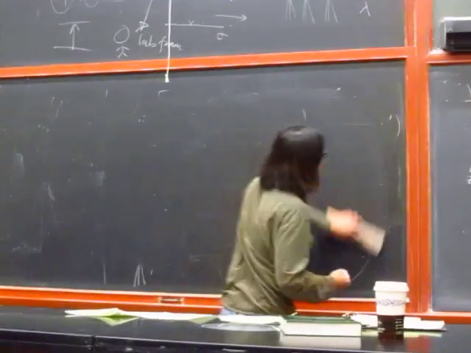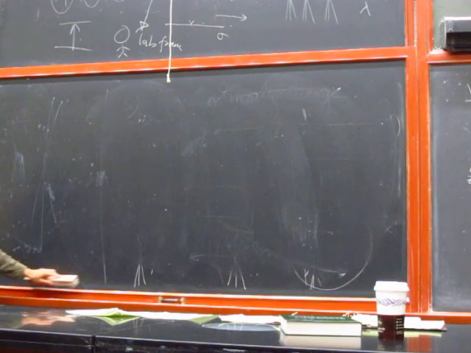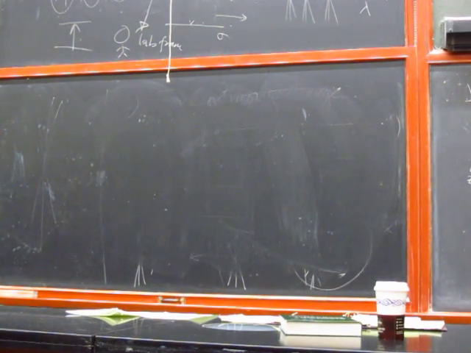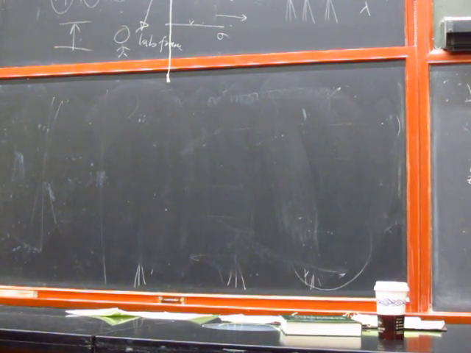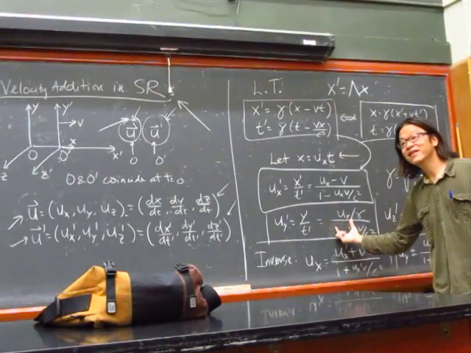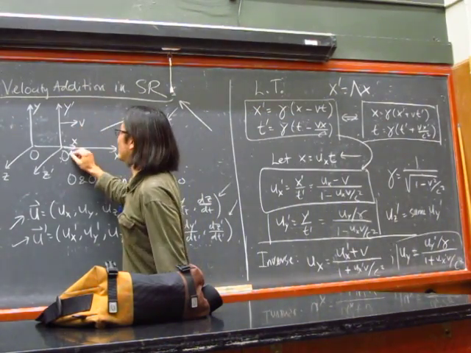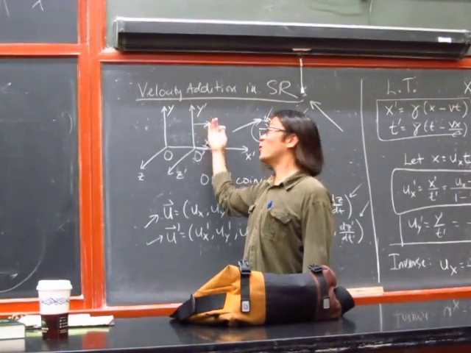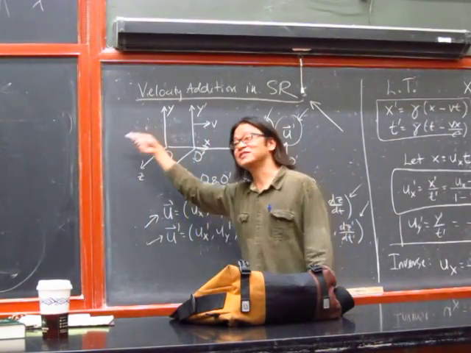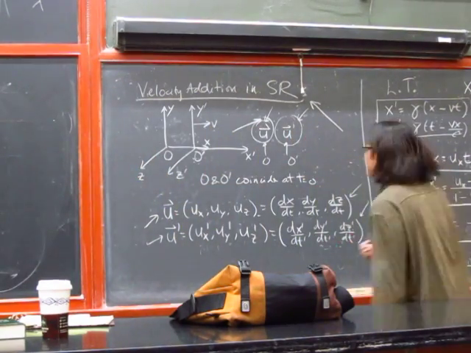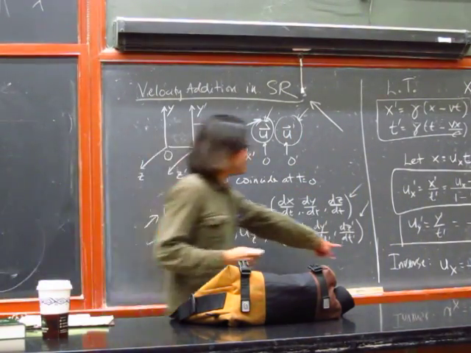I have a question. When you say the inverse, are you just talking about the other frame? Yes, according to the other frame. So I have a relationship between u prime and u. If I know u, what is u prime? And the other way around, if I know u prime, what is u? Either you can just invert the equation, which is a lot of algebra, or you just know that, according to O prime, the whole thing is symmetrical. According to O prime, O is just moving to the left, so the velocity is negative.